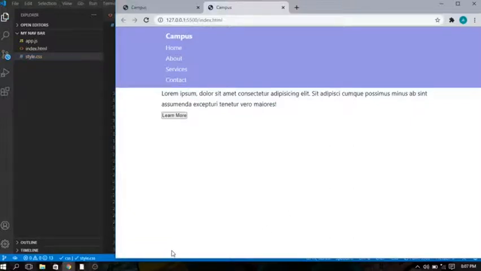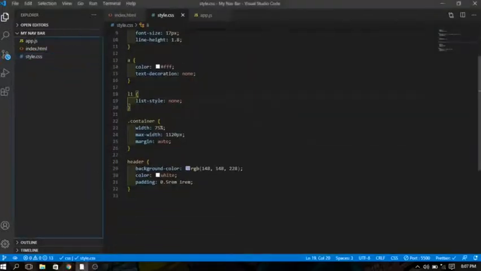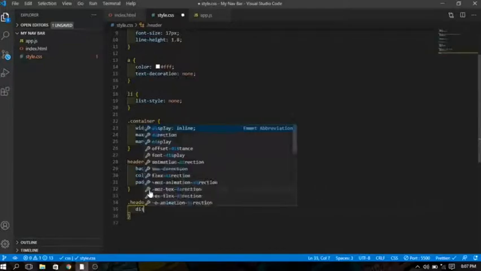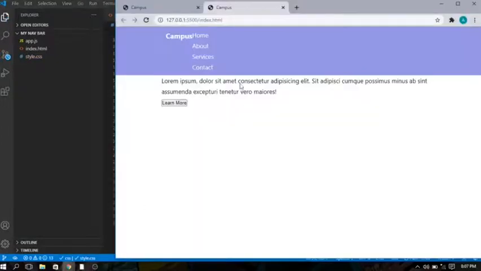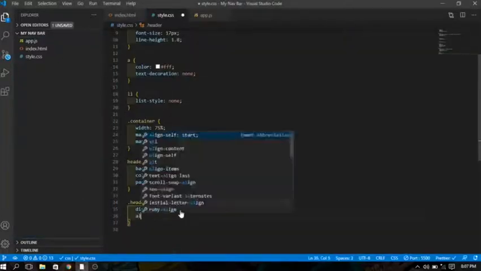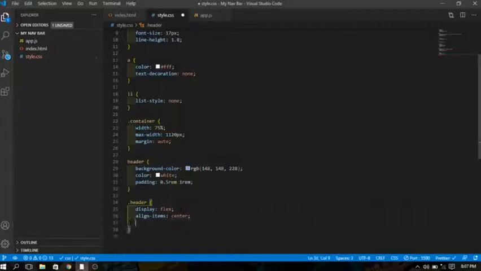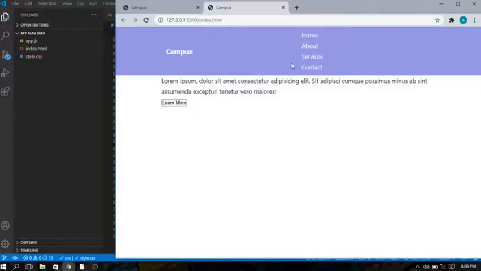So what we want to deal with now is aligning it with the flex property to make them go horizontally. So to do that, I'll just come here and I'll call the class of header now. So I'll say header, and I'll give it a display flex. So if I save and we take a look at it now, it looks like this, which is not what we want. But don't worry, we're going to fix that. So we'll say align items to the center and justify content space between, like this. If we save and take a look, now it looks like this. They are now aligned horizontally and also vertically.